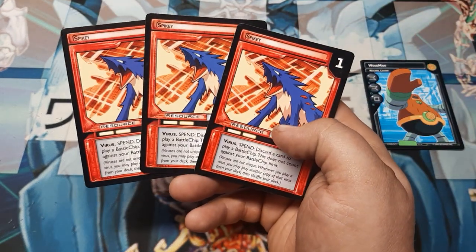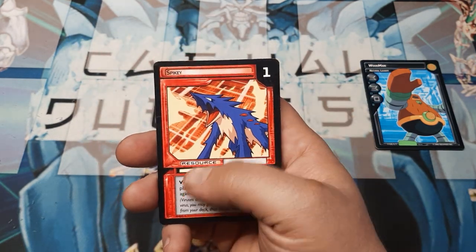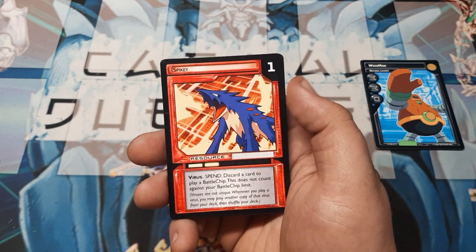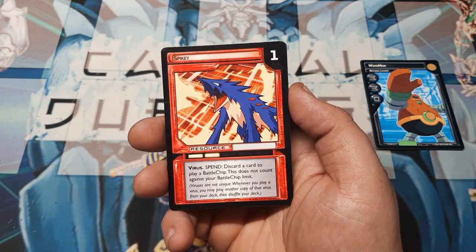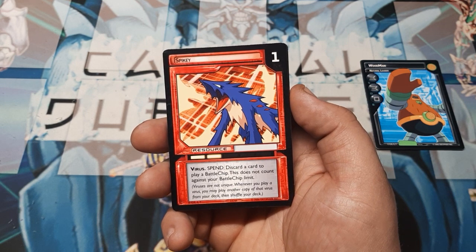Finally, a virus. So I could explain viruses. We got 3 copies of Spiky. What it is you need 2 power to put it in play. Virus, spend, discard a card to play a battle chip. This does not count against your battle chip limit.